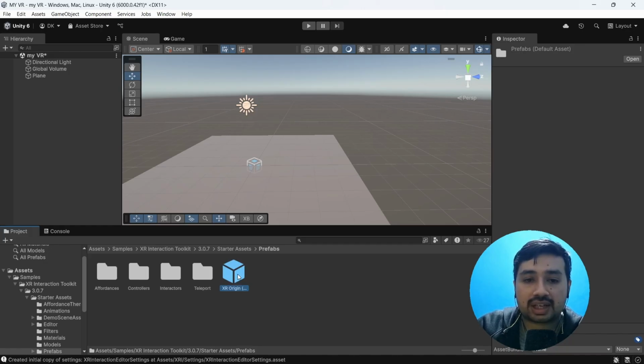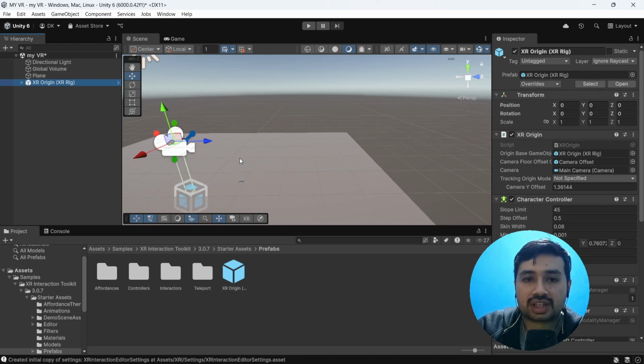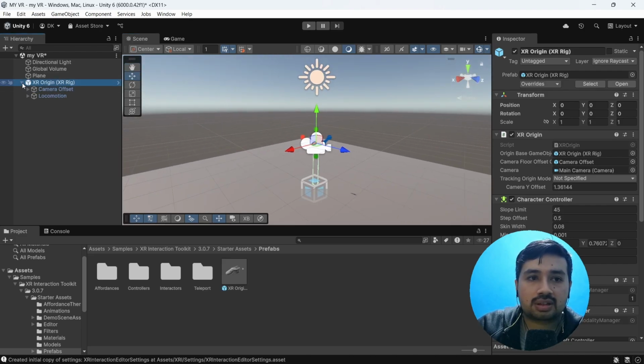We require an XR Origin, which consists of a camera, controllers, and different features we can use. And we can create this by a custom method as well. But while working with the custom method, there are lots of issues while upgrading, as lots of scripts get deprecated as it is upgraded.